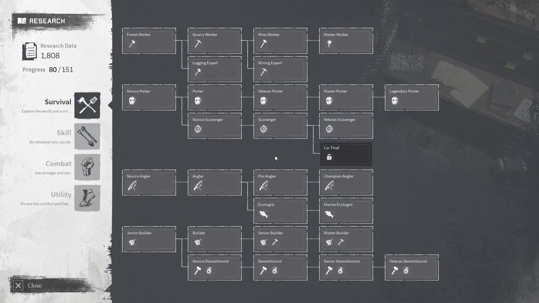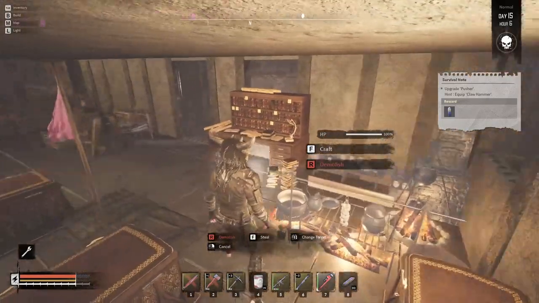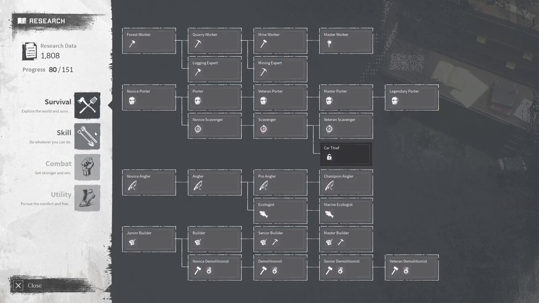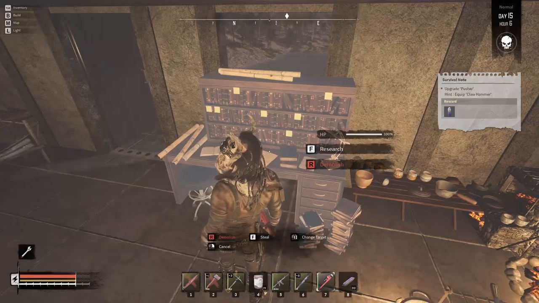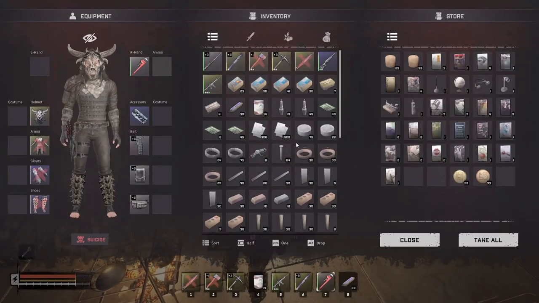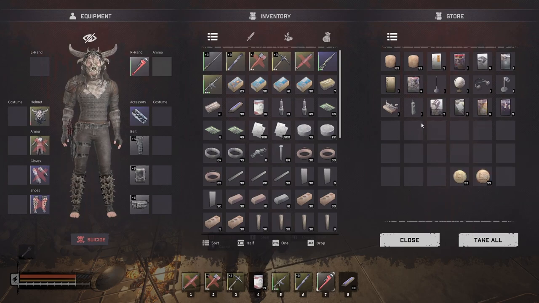All right, we need to do some research and try to make some more space. So let's grab books. I actually don't even know what we need to research right now. What were we working on? I think we're on combat pretty much. This would be useful. Okay, so like senior blacksmith, senior chemist, that type of stuff would come in handy right now. Let's just grab our books. I might just do combat. Then we can just run through the houses that much faster.